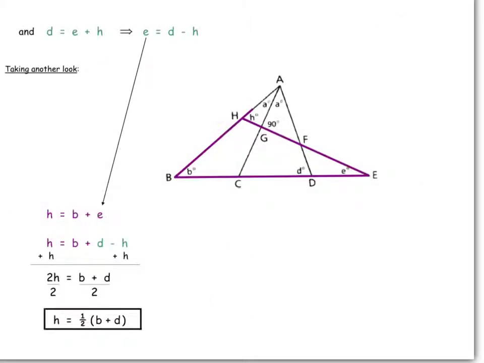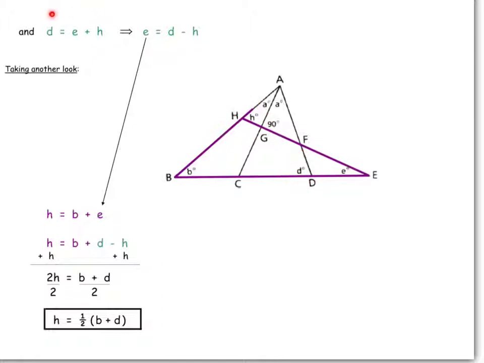My conclusion had B and D in it, and for that I noticed the purple triangle over here. The purple triangle over here, which had B in one corner and sort of D trapped in the middle here, but I already knew that D was related to E, so I knew that that was going to be my pathway from B and H to D.